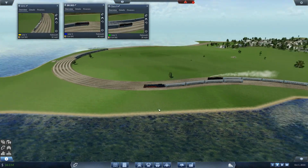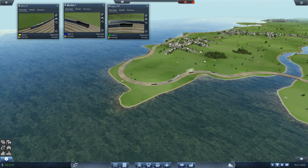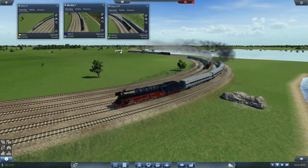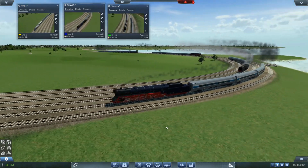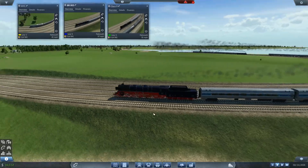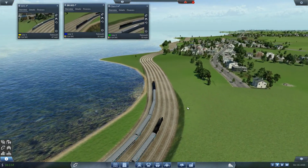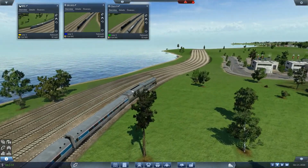Come on, Class 9, get up there. Right, so they're heading down past Folkestone, then Hastings, on the sort of last leg. A4 has been annihilated, unfortunately. So all that points the Class 7 made up in the first race have basically just been lost. It was all for naught. Oh well. And the British trains need their points because they are currently last. Right now it's a battle between the Germans and the Americans.